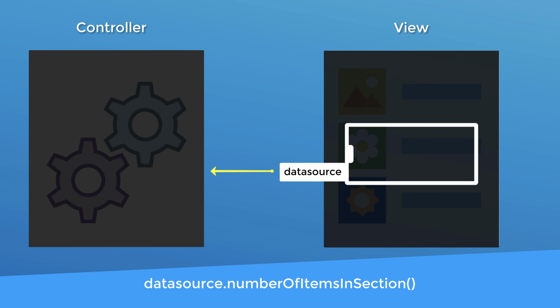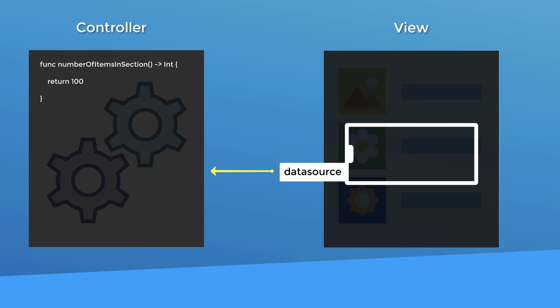In this case, it's a number representing how many items in total we're going to get that collection view to display. And similarly, the collection view, when it needs to display cell number 1, it's going to ask the data source, it's going to call a method, and it's going to expect to get a cell object back for it to display. So we just have to make sure that our view controller, which is set as the delegate, is going to have that method, and in that method we're going to have to generate that cell representing that first object and pass it back to the collection view for display.